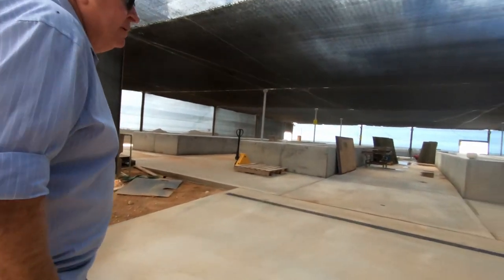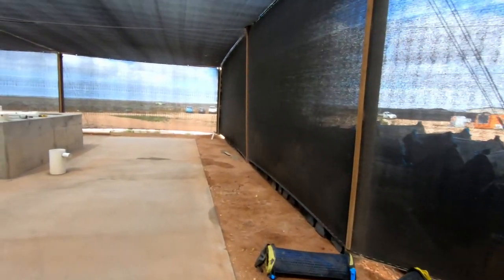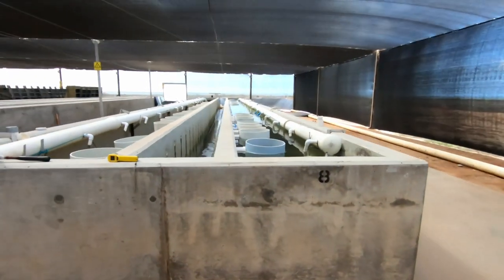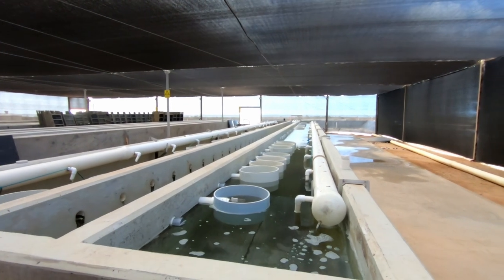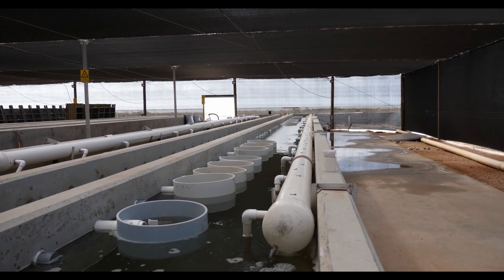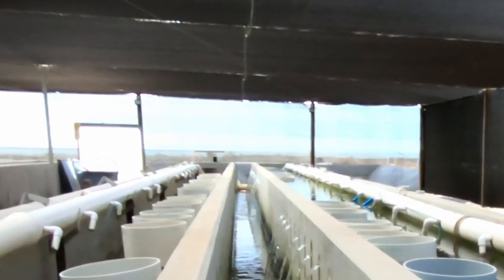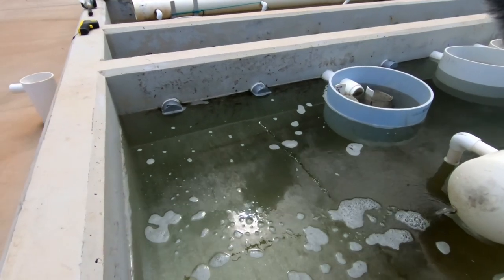Right, this area here. We've only got one operating at the moment. But what this does is we bring the oysters over 2 millimetres and we put them into here. If you had to use a simile, the hatchery you've just come from is a 6-star hotel. If you're an oyster, that's the best you're going to get anywhere in the world. Top quality food, accommodation, temperature, pH, ammonia, everything's done just perfect for them. That's a perfect world. It's dangerous to take them from a perfect world and put them in a 3-star motel. They feel a bit snotty and some of them say, forget it.